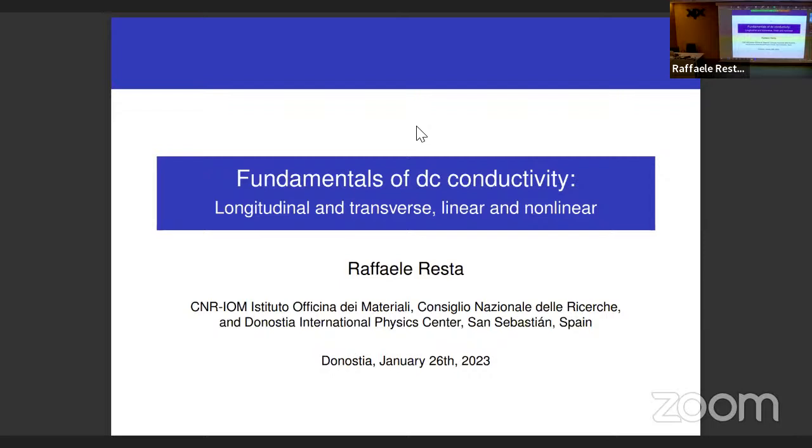Welcome, everybody. It's my pleasure and honor to introduce the speakers of today. That is Raffaele Resta, that is coming from the University of Pisa. Raffaele is a sort of frequent guest here at the APC. Since I moved here in 2014, probably we met three or four times, and it's always a pleasure to discuss with you. And Raffaele will stay here to the end of this month. So just before we start, let me summarize the very long CV of Raffaele.